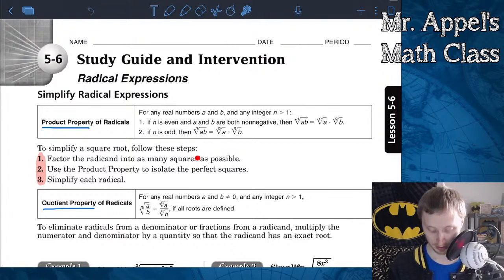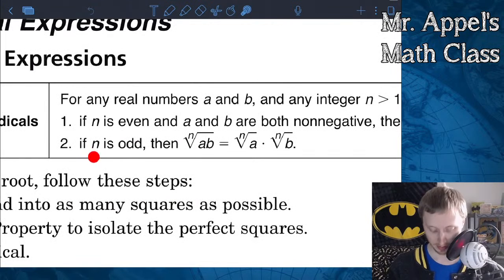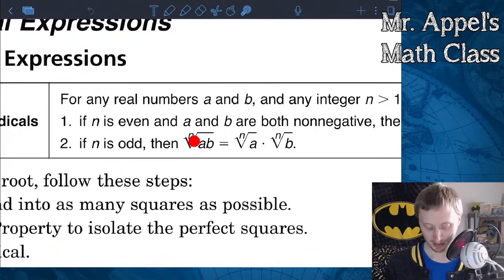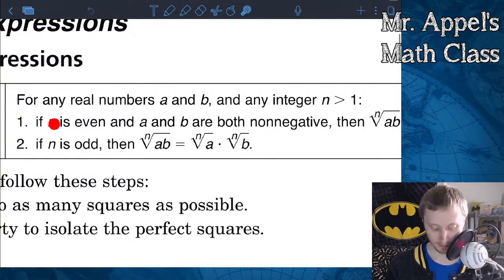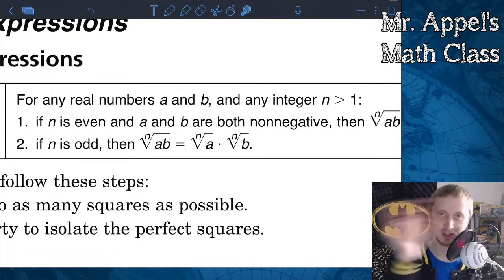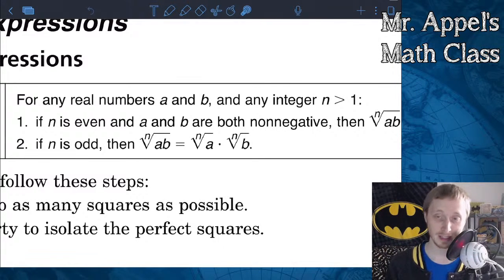Right, so I would just zoom in on this bit here. This is the best summary, I would say. You have a root of two things being multiplied. You can instead have two roots being multiplied. You can separate those out individually. There is the fact that n being even just makes that extra catch of, well, okay, they both have to be non-negative. Adds extra words there, but this picture will show you all you need to know. I can always split off anything and take that root separately.